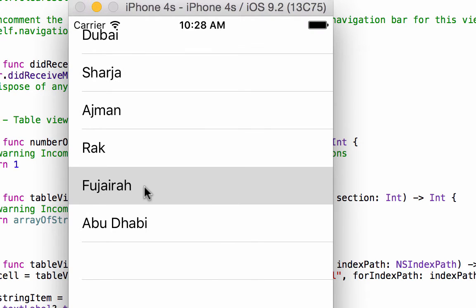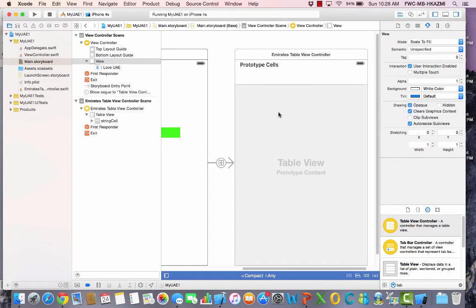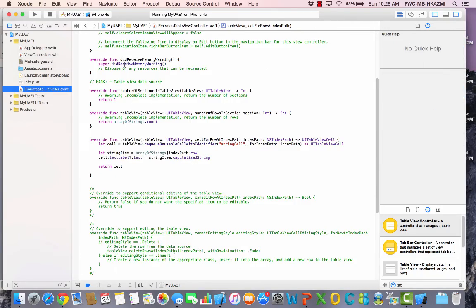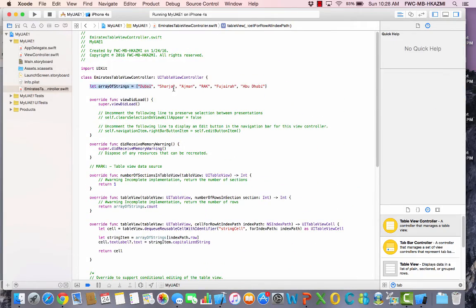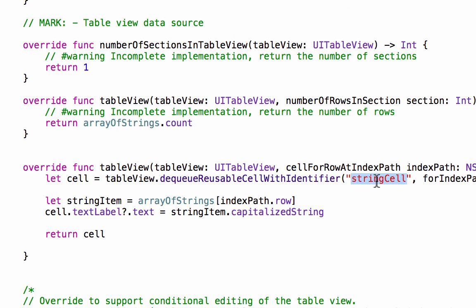So next time if you want to pop up your students' records from somewhere, from a database or from a table, or if you want to bring some information for shopping like iPhone, laptop, or any information, the way is this: you have to create a storyboard, and then create the table view, and then in the table view you have this further information, and then associate your controller, and that controller declares something or gets something from somewhere, and then give the sections and how many rows you need. And this code is just the string cell, we have created the cell there, and then this information is coming.